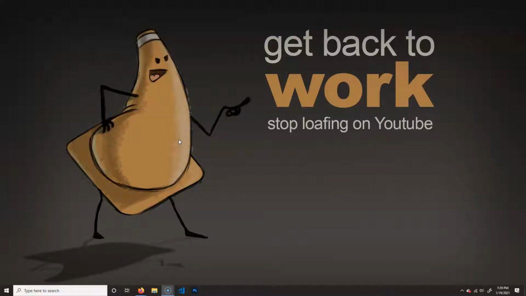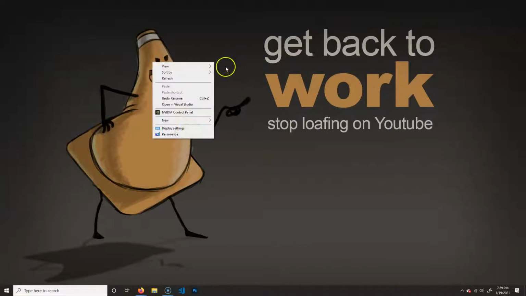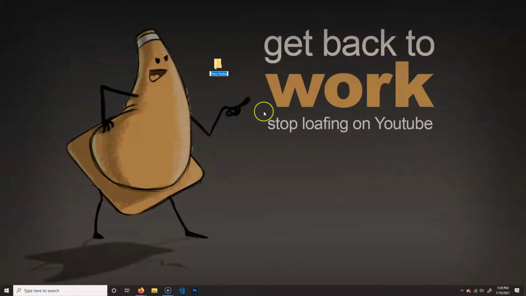So wherever you want to put this, I don't really care. It's what you're going to be using till the end of at least this lab series or project. But if you have a folder that you put all of your projects in, then use that folder. I'm just going to throw mine right on the desktop because it's easiest for demonstration purposes. So I'm just going to right click and make a new folder, or however you do it on Mac. And we'll just call this platformer game, okay? So it's called platformer game.